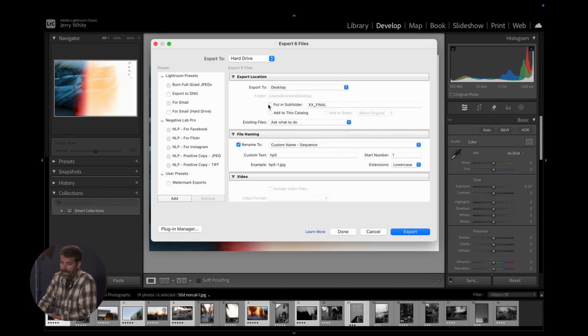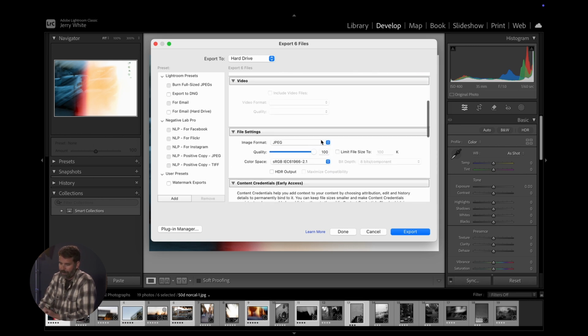So desktop, and then on the desktop, I want it to be put into a subfolder on my desktop that's just gonna be called Final Images for My Film. You label it whatever you're gonna remember. That's what I'm gonna do it for now. And then I can press rename, and I can go to rename to a custom name, and then I can give it a name. So I could just say Final BTS Photos. Now everyone's gonna export out with Final BTS Photos and then 1, 2, 3, 4, 5, 6. It's gonna do that for me.